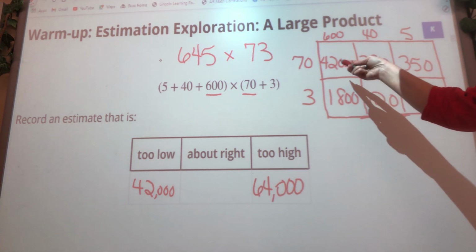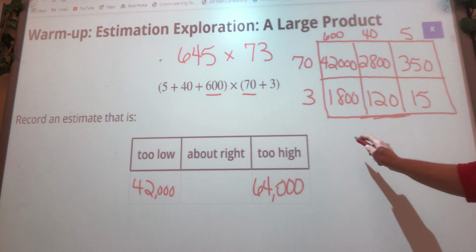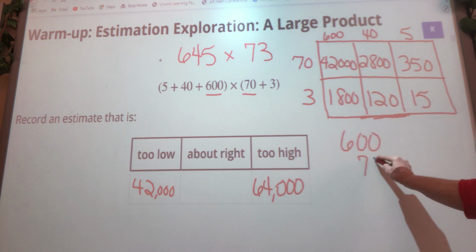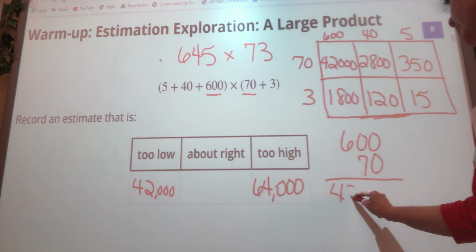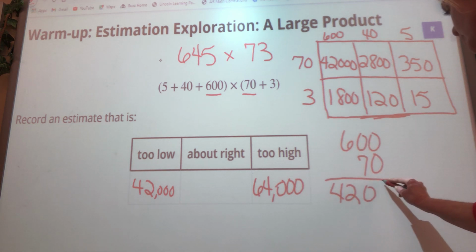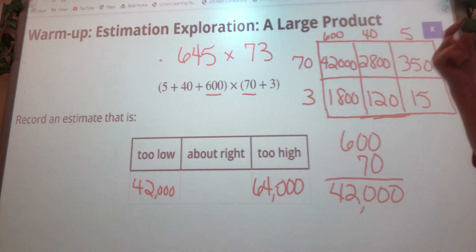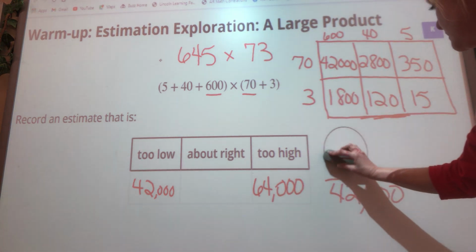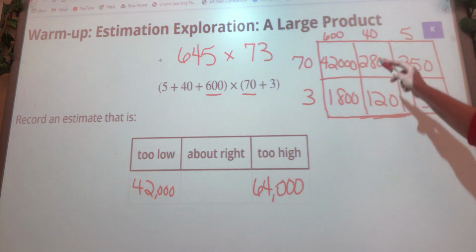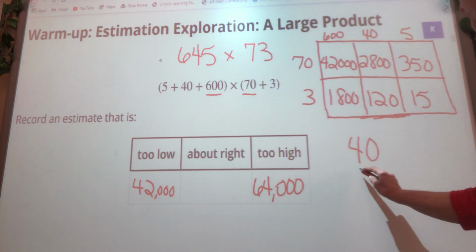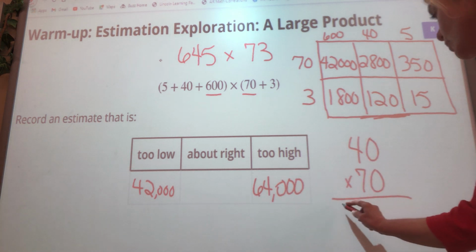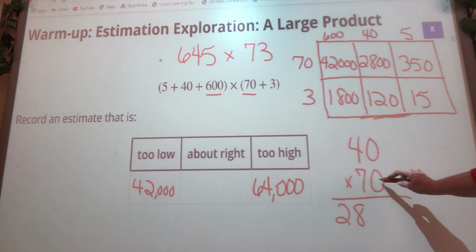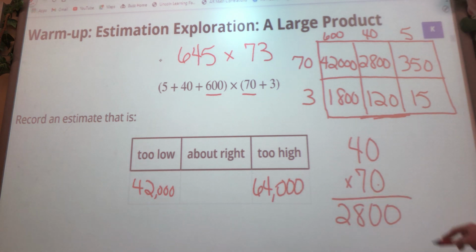So working over here, the first box, 600 times 70. We know that we can do quick math on that. We just did that a minute ago, didn't we? We said 7 times 6 is 42, and the remaining place value multiples of 10. So we already knew that one. Then if we moved on to the next one, 40 times 70. What whole number parts do you see? 7, 4. 7 times 4 is 28. And then we have 1, 2 remaining multiples of 10 placeholders. So we get our 2,800.